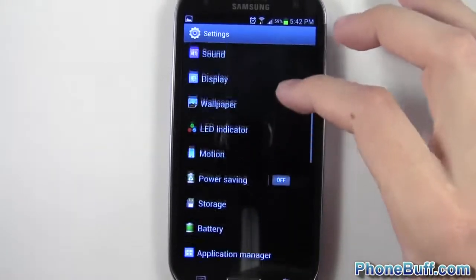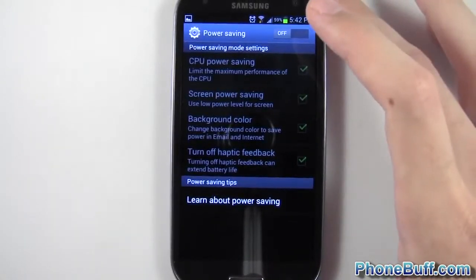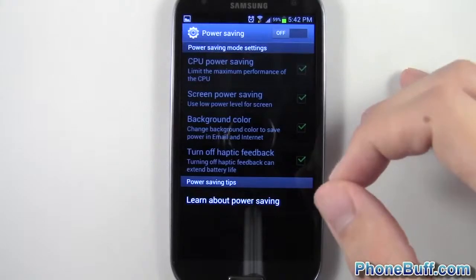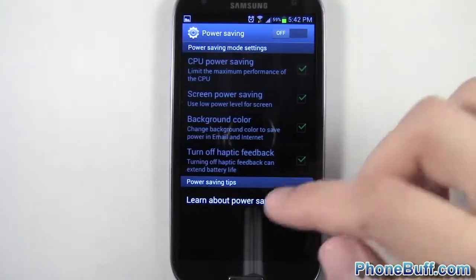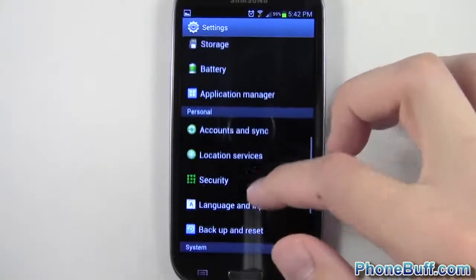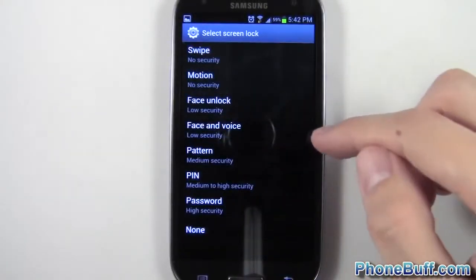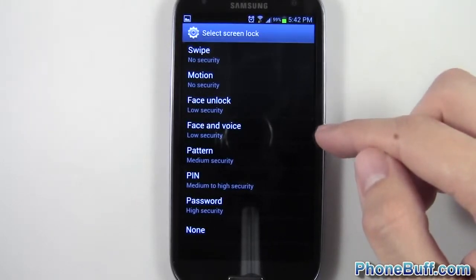You have the power saving feature, which pretty much underclocks the processor to like 1 gigahertz instead of 1.5 gigahertz, which does save you a lot of battery, and it's a great way to save battery. Another thing is voice and face unlock. Again, I did a separate review on the channel, but I'll show you really quick. It adds on to Ice Cream Sandwich's face unlock. It adds voice recognition into the mix, which does make it a little bit more secure.